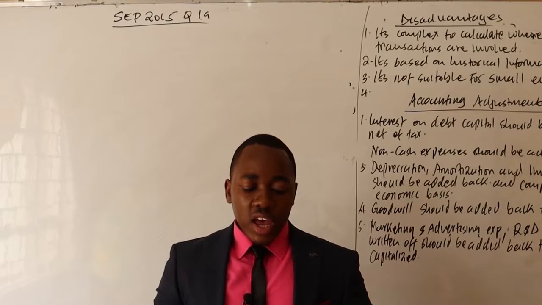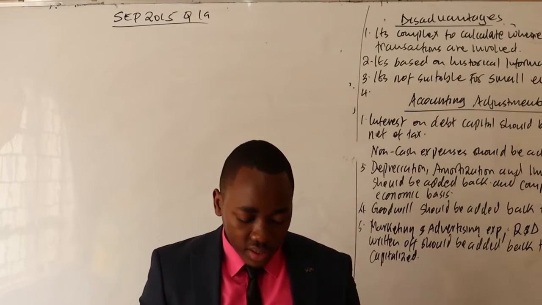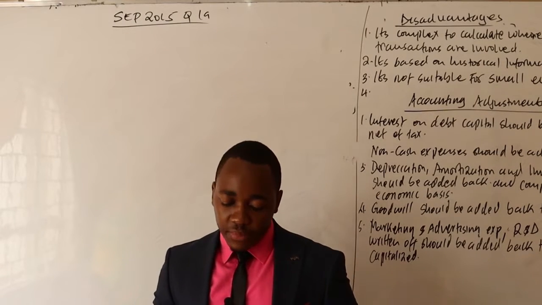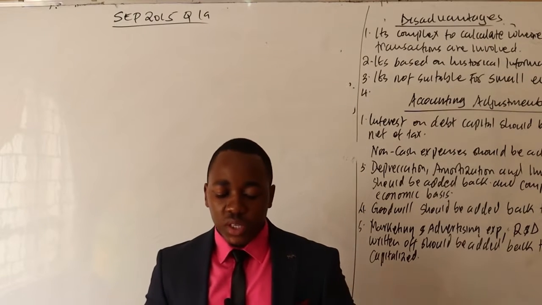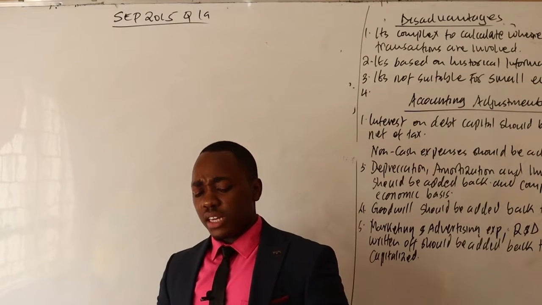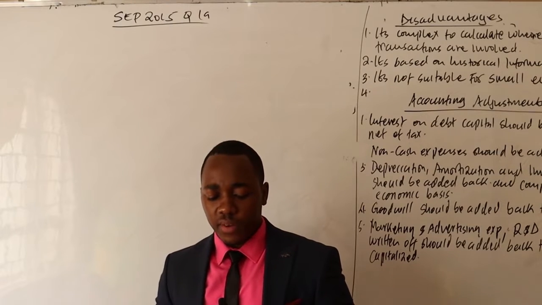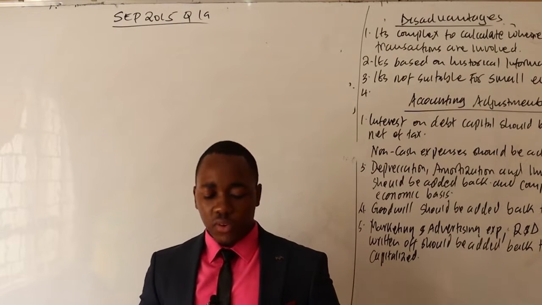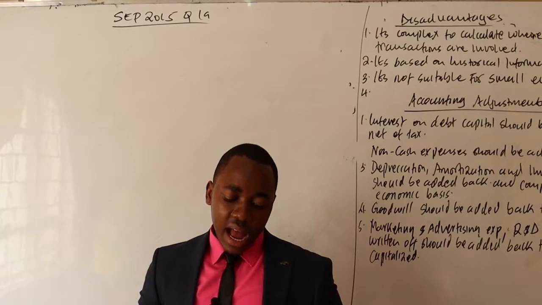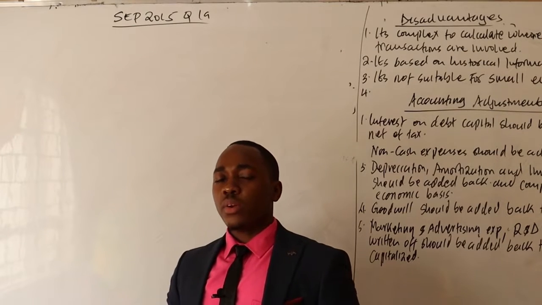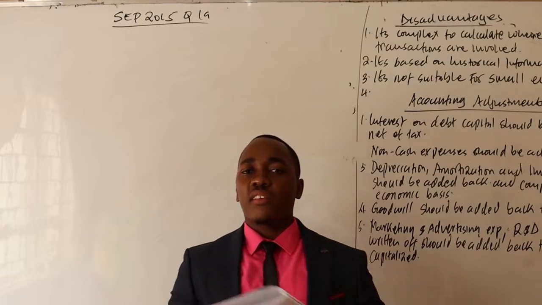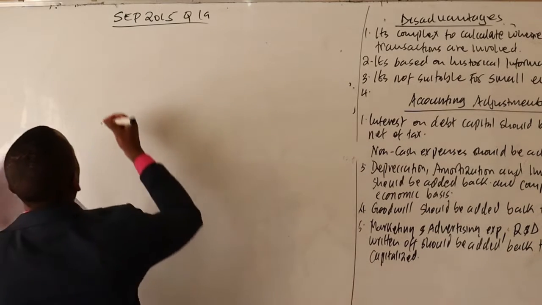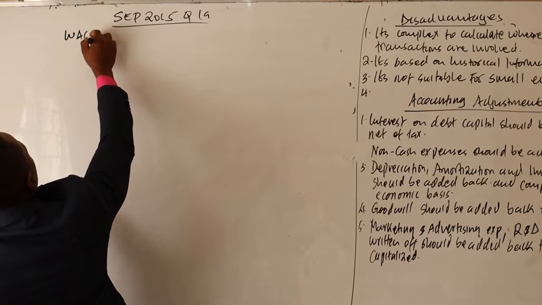Number 6, cost of capital is as follows: equity 18%, debt 10%, and debt to equity ratio is 60%. So you're given that information to determine the cost of capital. You're given the cost for the equity and for the debt, and the debt to equity ratio. So how can we get the cost of capital? When you have the cost of the equity and the cost of the debt, you just get the average. And to get the average, you use WACC.